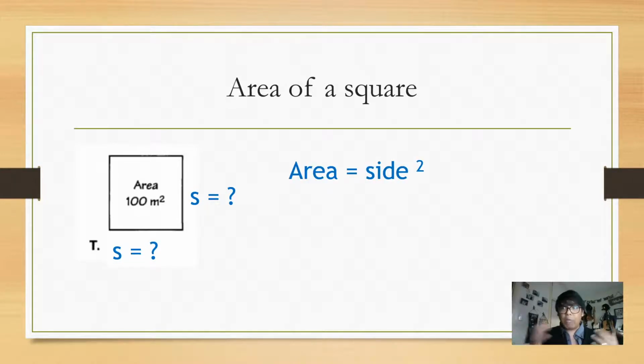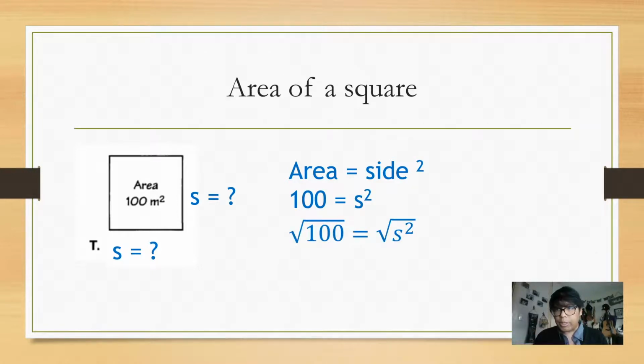So we're starting off with that same formula in this problem, area equals side squared. We don't know the side, but we know the area is 100, so 100 equals side squared. To simplify it, you're going to have to take a square root of both sides. The inverse operation of a square is always going to be that square root. So we're going to square root both sides, and you're going to get S equals 10. The square root of 100 is 10. The square root of S squared is S. S equals 10. So not a problem.